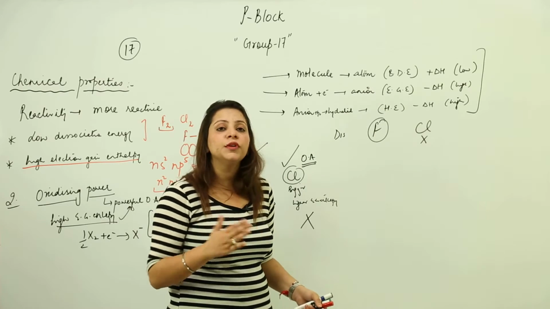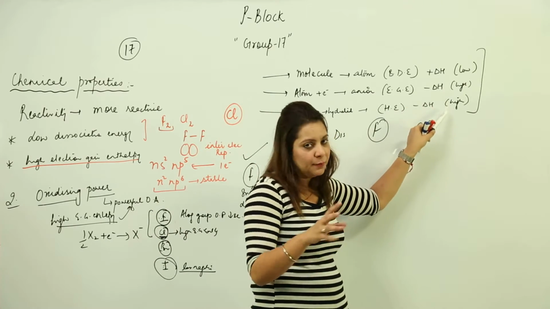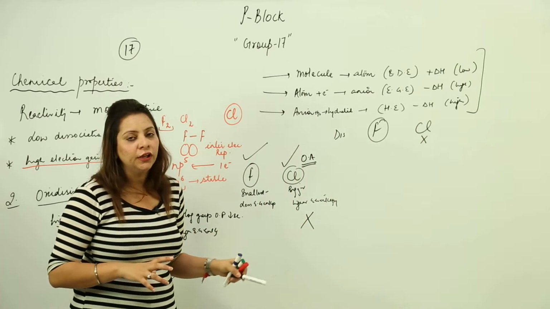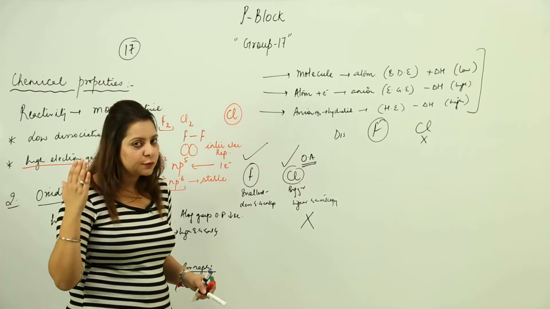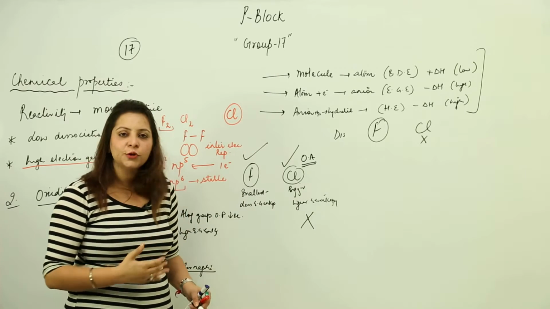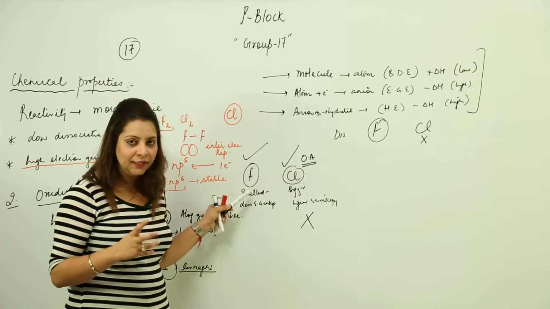And if we compare it with chlorine, the sum of the energies released is comparatively low as compared to the energies released in the case of fluorine. So this is the reason that, though it has a lower value of electron gain enthalpy, it is still the best oxidizing agent, right.